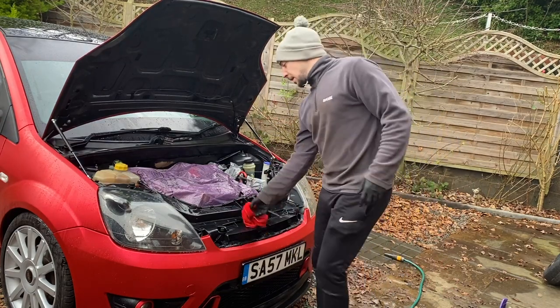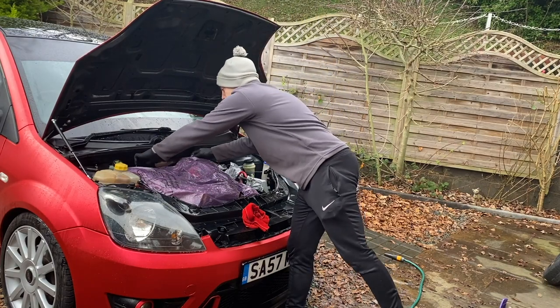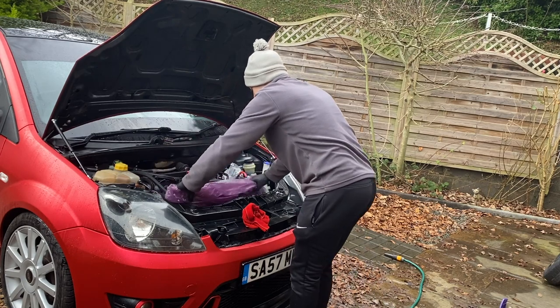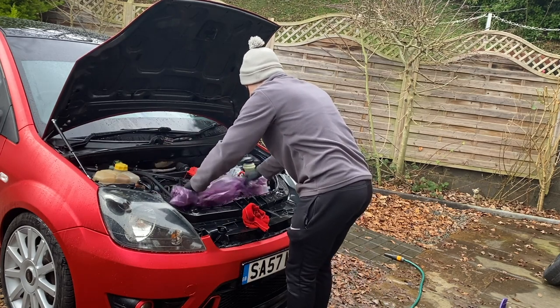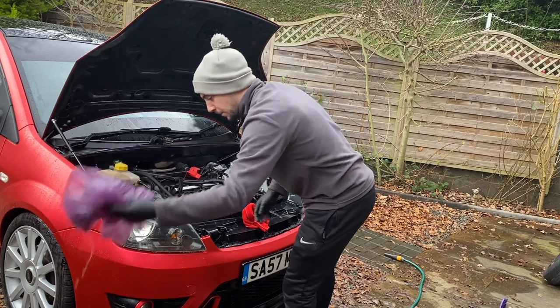So the next step, I still need to clean down the main part of the engine, but what I'm gonna do is I'm just gonna remove this plastic bag, being careful not to tip any of that water that it was holding onto the top of the engine. So let's just whip that out.